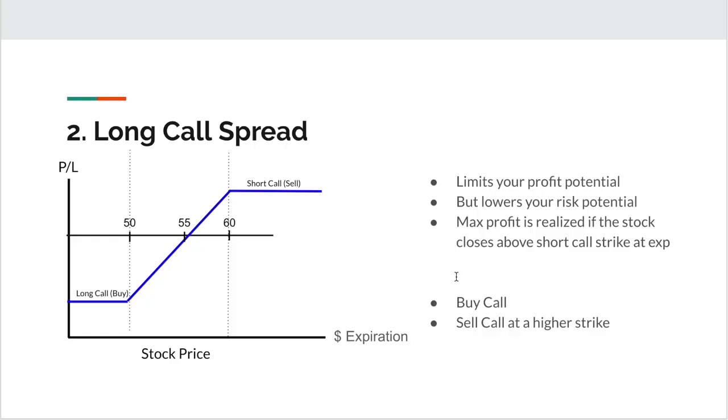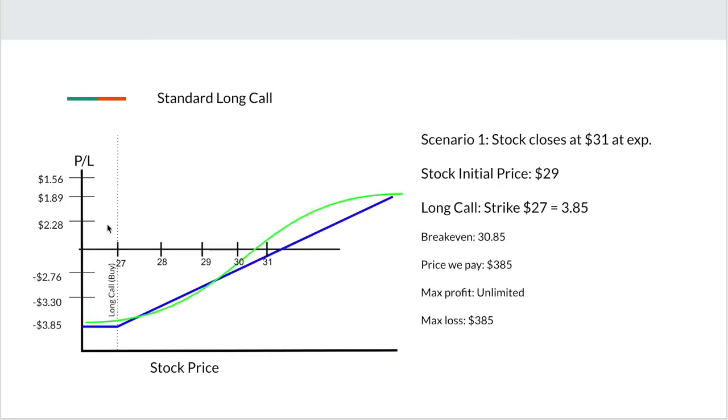And so if you figure out how to play both sides, just like you do in a basketball game, then that's how you become an all-star player. So you want to make sure that you have strategies that don't allow your profit potential to be as high as it usually would. So this is a great option, no pun intended, for you to limit that risk potential, and it will make more sense as we jump into the example.